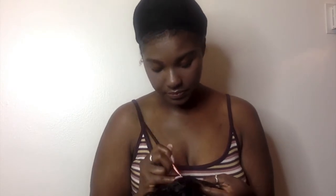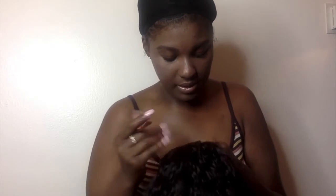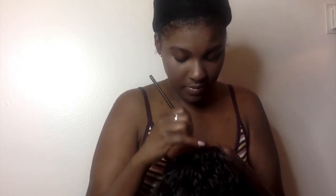I found out that you don't use concealer, which is lighter than your skin tone. It's best to use your foundation. It makes it look way natural. Right now I'm going over the part they supplied, covering it up with my foundation, and it makes it look way more natural. Then I'm just gonna pat it so it doesn't look so painted on. And now we put it on.